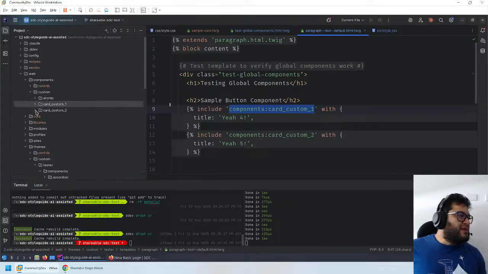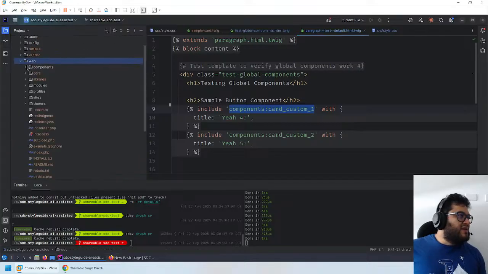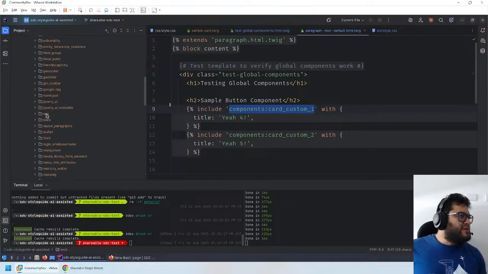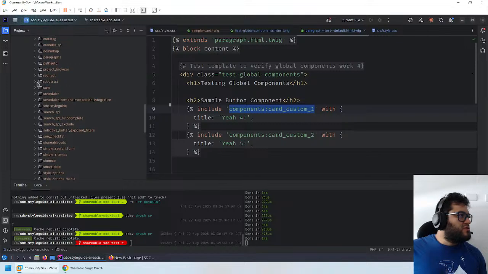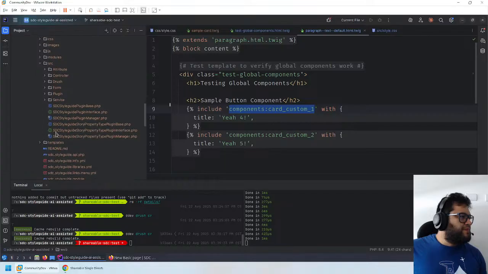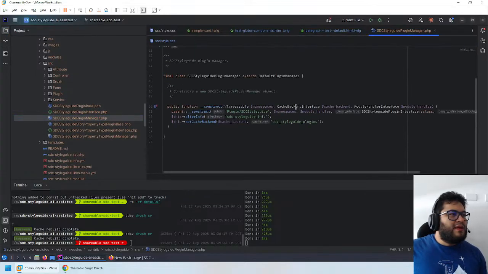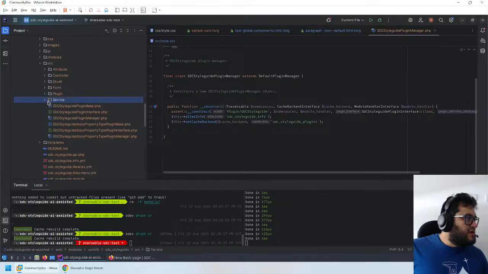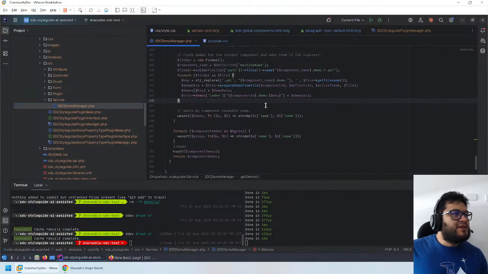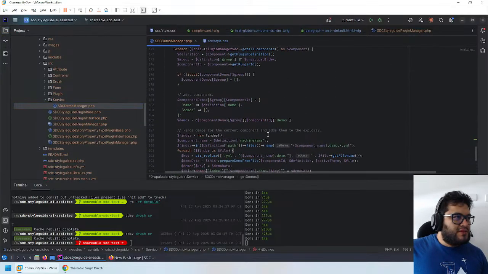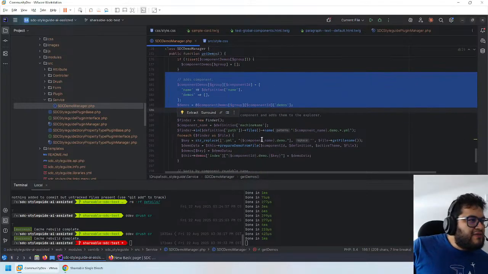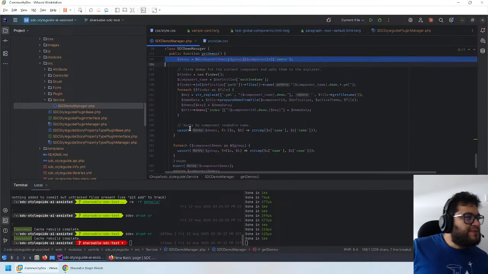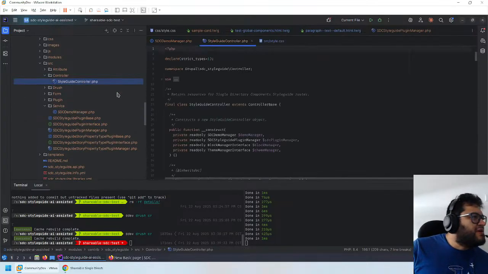This is something that the SDC style guide already does. So here's where the things are grouped. I get the file here, and no, sorry, this wasn't the controller.